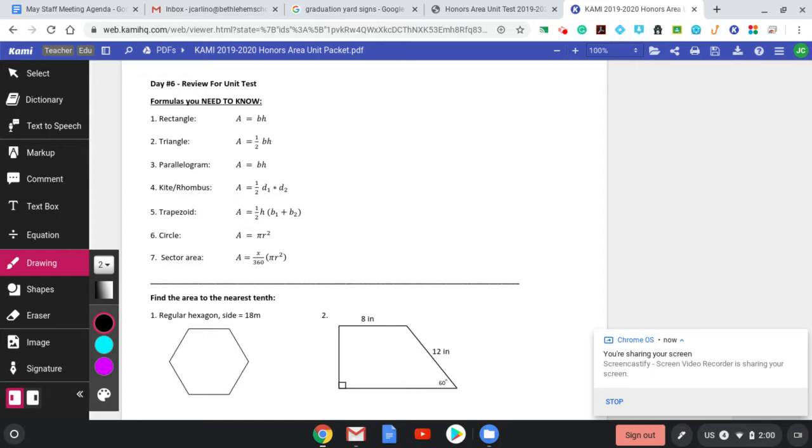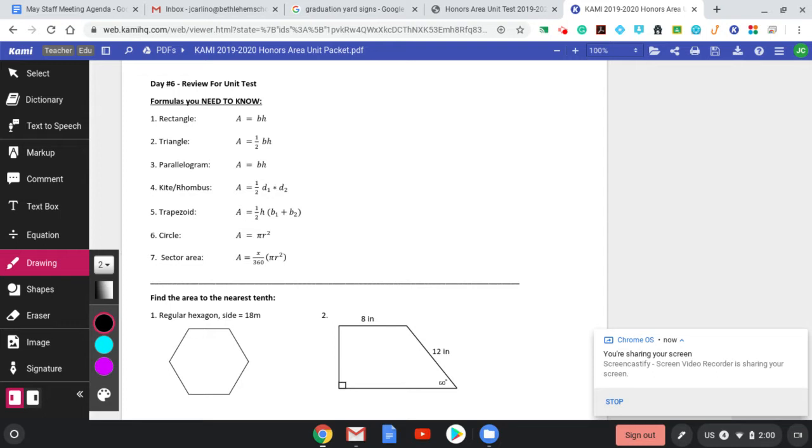You see right away, I've given you seven formulas that you're going to need to know. If you want to put those formulas right next to you, that's fine. Look, we're not in class, right? So we're not taking this blindly, and you have to study the formulas. Just have them right next to you before you take the test.